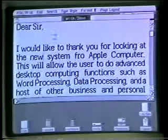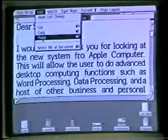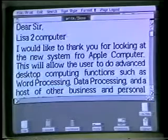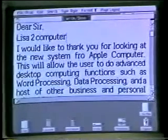Now if I'd like to put it back someplace else, I just click where I'd like it to appear, and I say Paste. It's going to paste it back. So it kept in memory the word that you just cut out and put it back in. That's right. What it does is every time you do a cut, it cuts it to a thing called a clipboard, and the clipboard is an icon in the lower right-hand corner of my screen.